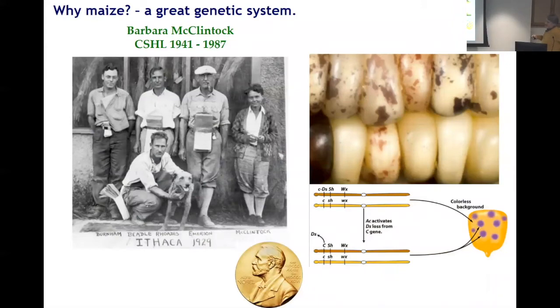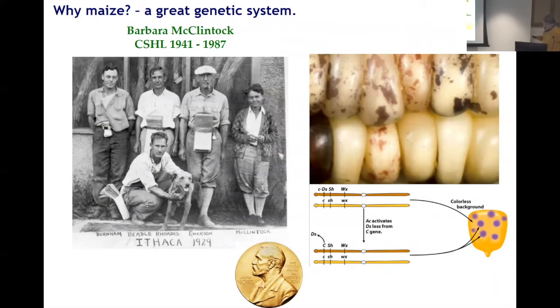I had to show this being a kernel, but also this is a very famous picture from Ithaca, 1929. Actually, I just realized this is the same year that that meristem bisection experiment was done. So 1929 was a good year for plant biology. But anyway, this is Barbara McClintock, who discovered transposons and later, of course, went to Cold Spring Harbor.